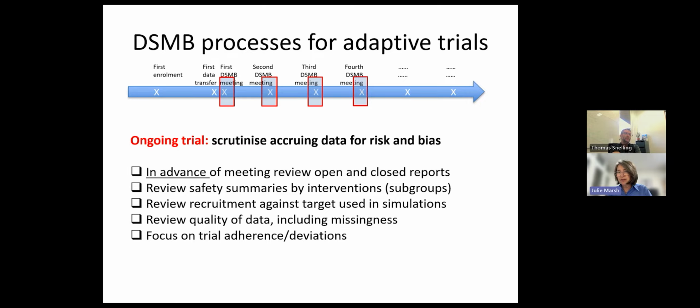So this is the part we usually concentrate on. The DSMB is turning up for the regular interim analysis. And the first thing that occurs here is there is a focus on the efficacy data, because DSMCs are used to monitoring the safety, and all of a sudden they're getting to see a peek view of all of the efficacy. It's really important to hold your horses and remember that it's based on risk, so it's the benefit and the harm at this point in time.